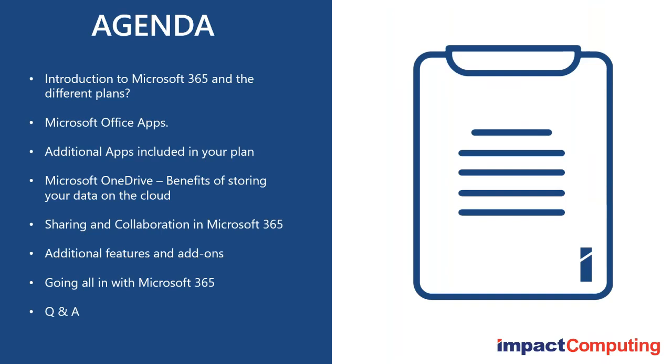We'll then look at Microsoft OneDrive, which allows your staff to store files which are usually saved on their individual PCs to the cloud. Sharing and collaboration are two of the major benefits in Microsoft 365, which allow multiple people to work on the same file simultaneously. And different Microsoft 365 plans offer different features, but there are some features you can simply add on without having to upgrade to the next level plan. I'll discuss the options to store all of your company data in Microsoft 365, which opens up the possibility of removing the need for a server in your office.